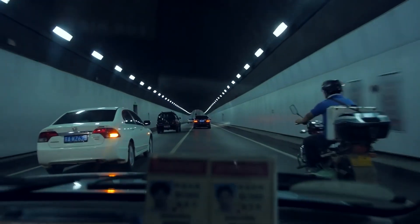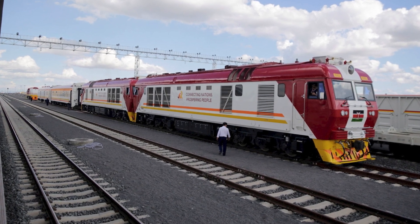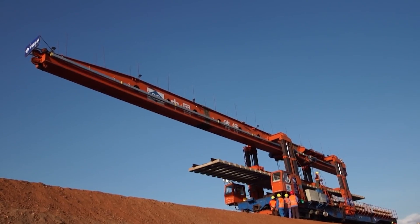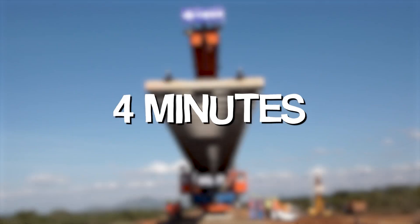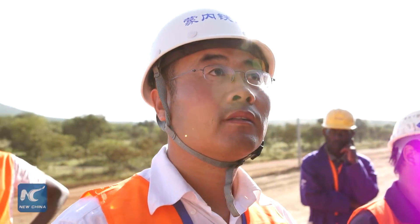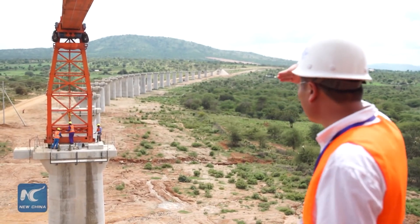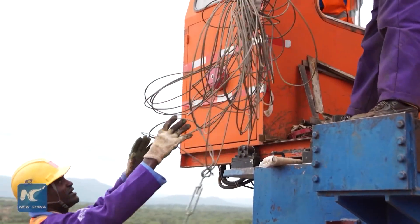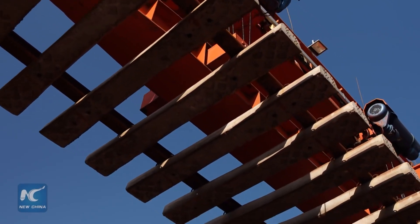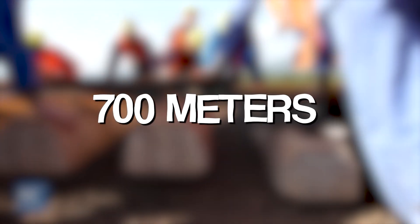China's tech is helping them craft networks of roads and railways faster than ever. The Mombasa-Nairobi railway track, for example, spans a whopping 480 kilometers and was completed 18 months ahead of schedule back in 2017, with tracks laid at an amazing 700 meters every day, each section installed in just about 4 minutes. A machine capable of laying 2 kilometers of track in a single day played a pivotal role in the first segment of the upcoming China-Laos railway track, projected to be Asia's longest railway track outside of China. Within a span of 4 years, China nearly tripled their track-laying efficiency, from 700 meters to 2 kilometers per day.